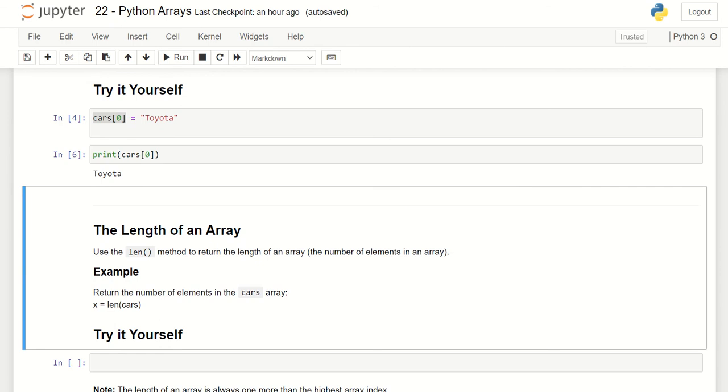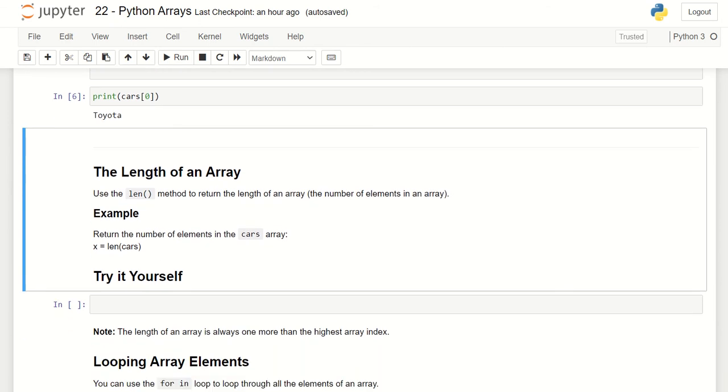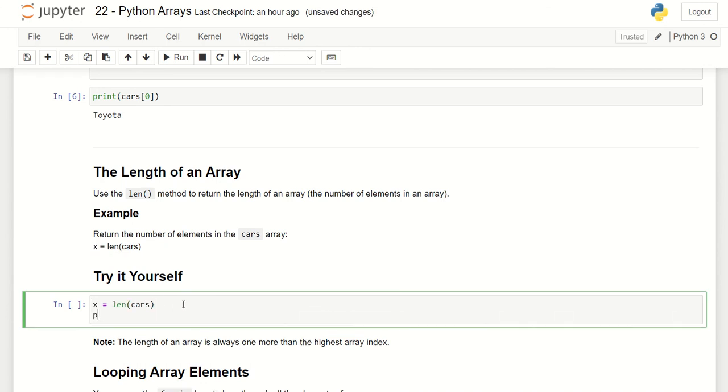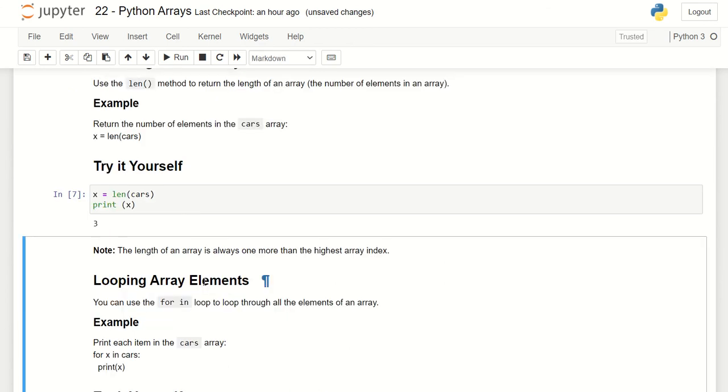How do we check the length of the array? We can use the len function to return the length of an array, which is the number of elements in that particular array. So in our case here, if we do this, it should print out the length of x, which is 3.